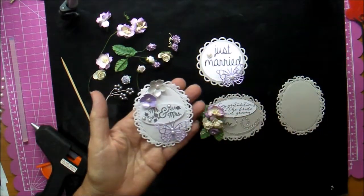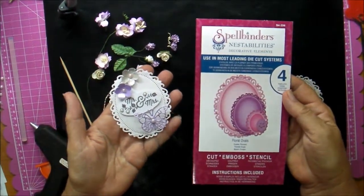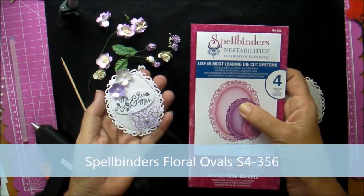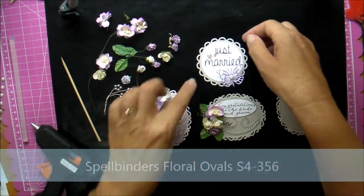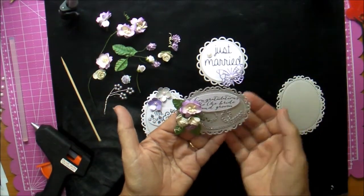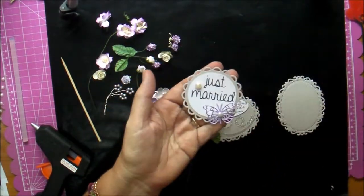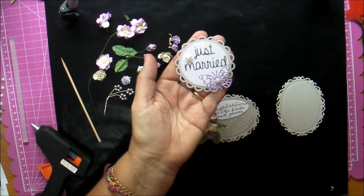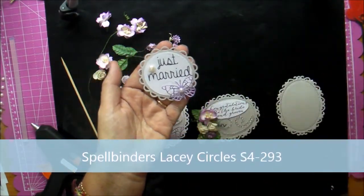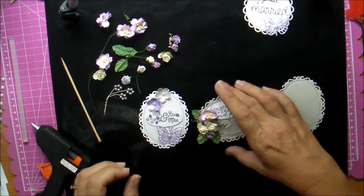And for this one, you see, I just used Spellbinders Nestabilities Floral Ovals, and I used the second largest. And for this, you see, I turn it and make this little cute thing. And you can make it, of course, of whatever you want. And this one I made from Lacy Circles, also Spellbinders. And the words I print out on my computer.